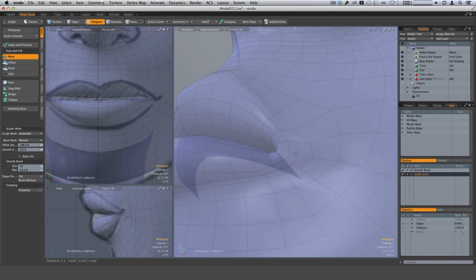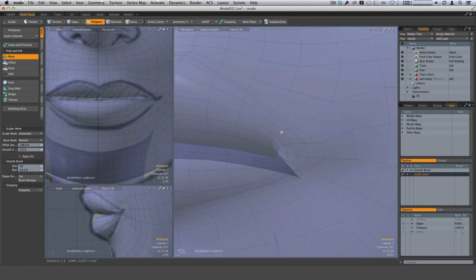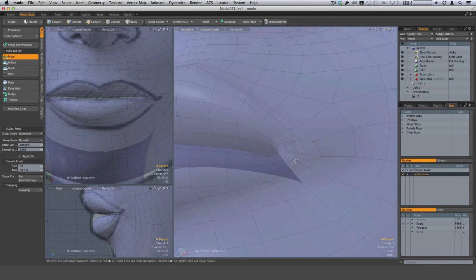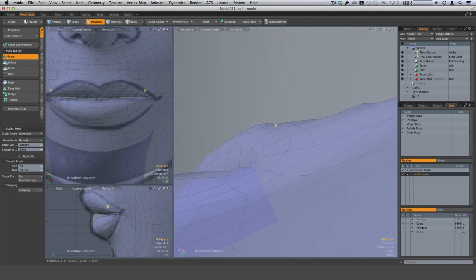We're going to go about this process for all the landmarks around the face, especially around the edges of the mouth, where we need a lot more attention. Just taking note, trying to get a different view. Notice I'll move a little bit. I'll sculpt a little bit. Then I'll move my camera a little bit, just so I can get a better view, a better perspective of what I'm working on. I really want to encourage you to do that.